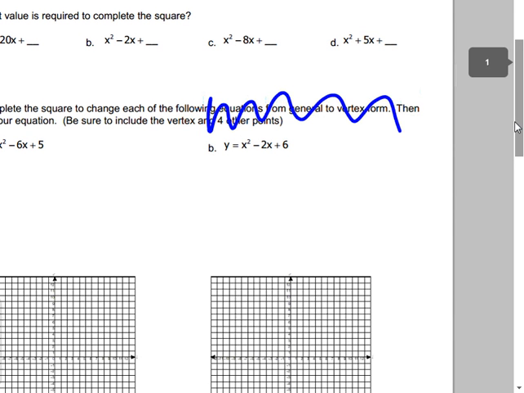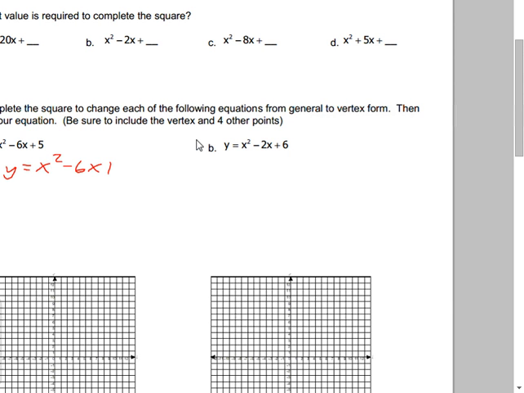So now I go to part 3. Part 3 is actually completing the square. So here, in case you can't see it at home, it says y equals x squared minus 6x plus 5. And what's wrong with it? That number's not right. So I move it over, and I say plus 5 goes to the end here.